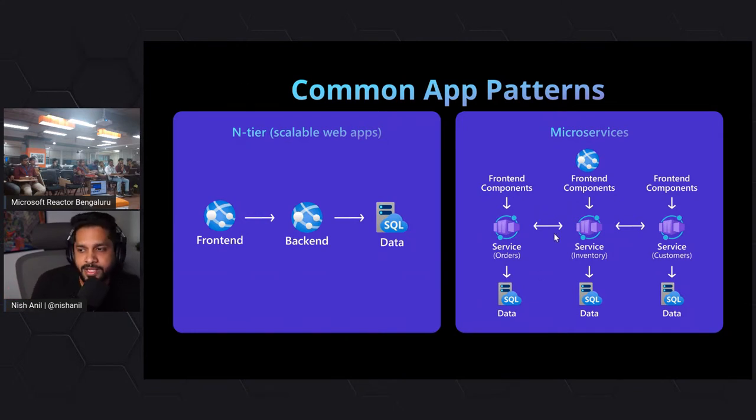So if you look at it on the right side, that's the microservices architecture that I was talking about. You design your applications, you break them down based on business complexity, and then you create those services, like for example, orders, inventory, customers. Important aspect is they are separated by the database itself. So in a monolithic architecture, the single largest bottleneck to your application is the database itself, right? So everything is split into tables, so you have relations built up and things like that. But when it comes to microservices, you even go ahead and split the databases, and no two services can connect to each other's database. Even if they want to connect, they can only connect via the service endpoints which the services expose. So that is the advantage that you get there.